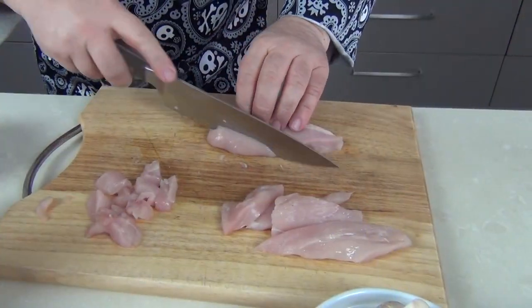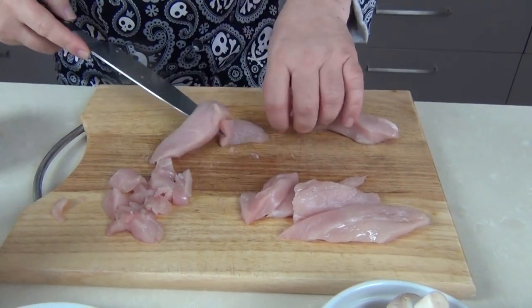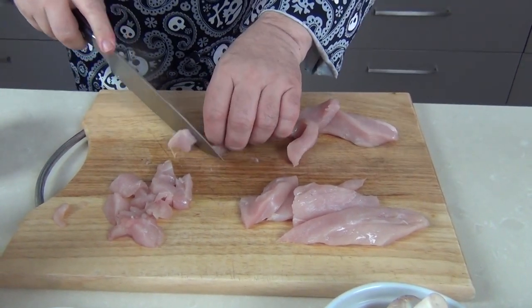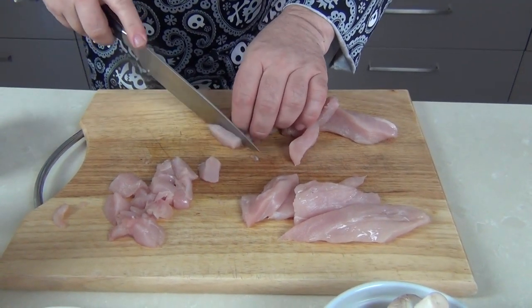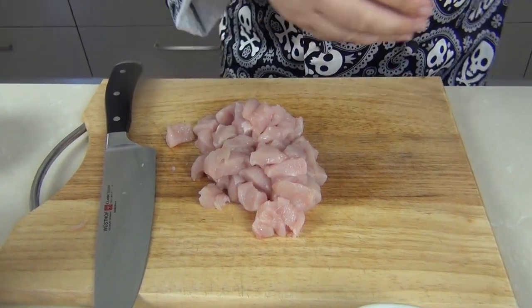We're just going to take some chicken breast. You could use thigh, and we're going to slice that up. And then what I want to do is cut this into some fairly small cubes, nothing too big, because I'm doing individual pie sizes. Now I just want to coat this chicken in a little bit of seasoned flour.